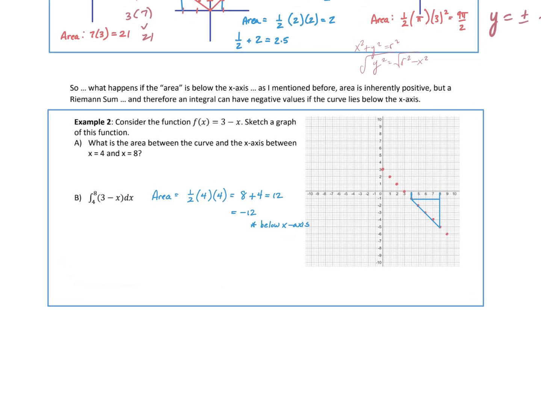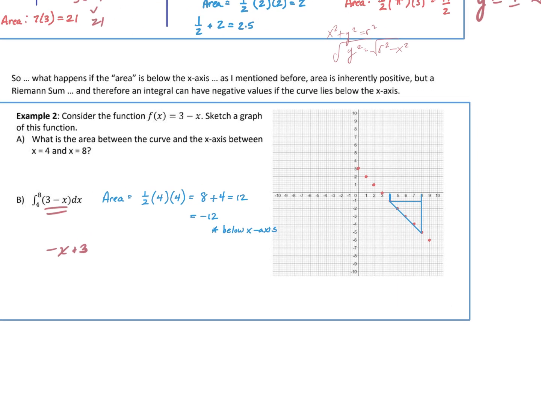So this is just another example. I don't want to spend too much time here, but again, we can integrate easily and get the answer. But for this, what we did was we graphed the line negative x plus 3. So I graphed that line. So it really ran like here, right? All of it. But then I want from 4 to 8. Okay, and then I created a rectangle and a triangle, summed it up. Since you're under the x-axis, the area is going to be negative. Okay, below the x-axis, the area is negative.